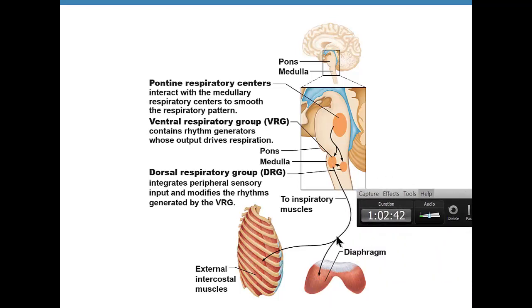And how does it influence? These neurons feed the two respiratory muscles, the diaphragm and the external intercostal muscles. So when you want to increase the respiratory rate, we're going to see an increase in action potentials going to the respiratory muscles. Because remember, in order to drive air movement, we need to change the volume of the thorax. So it's a very simple process of just firing action potentials in these two major breathing muscles.